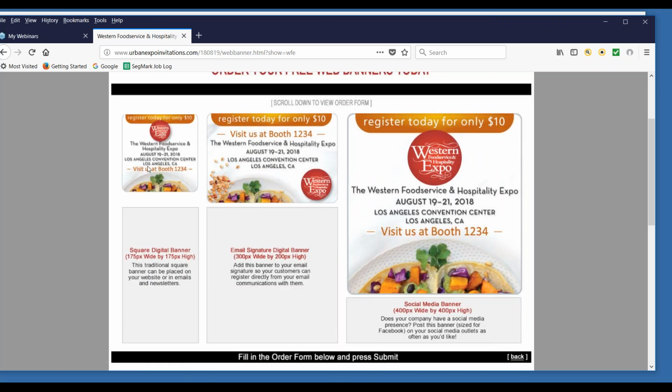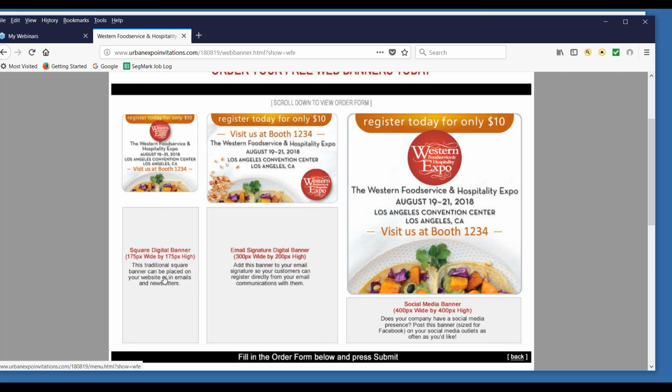The first one here, actually that one rotates through. There's 3 or 4 frames to it. We're just going to watch it for a quick moment here, because the last frame is going to have your booth number on it. All the frames, all the web buttons, will have your booth number on it.